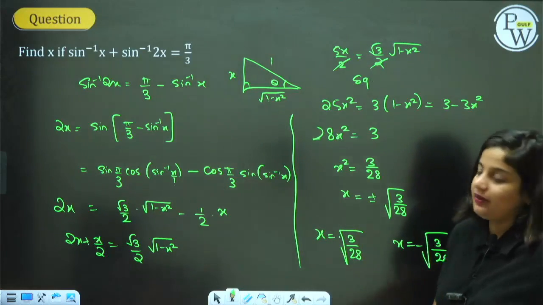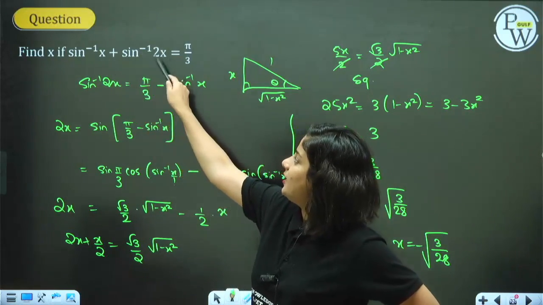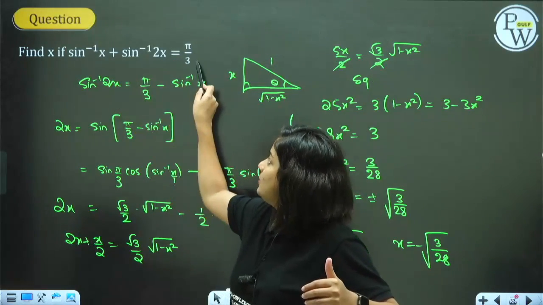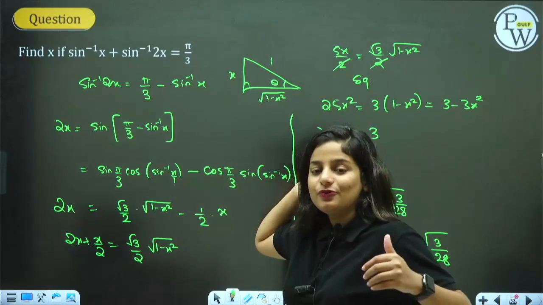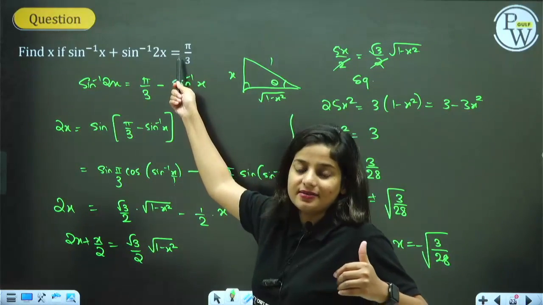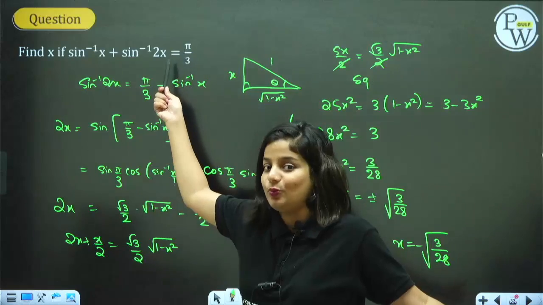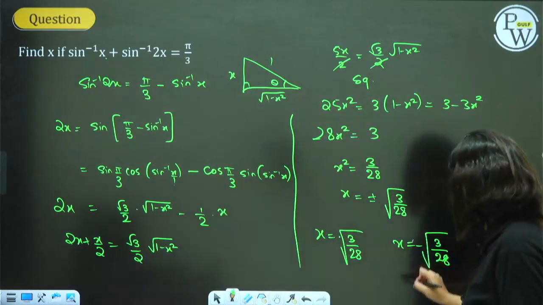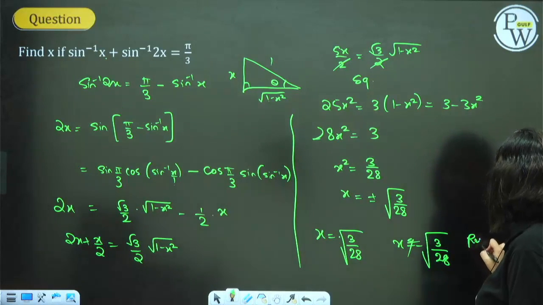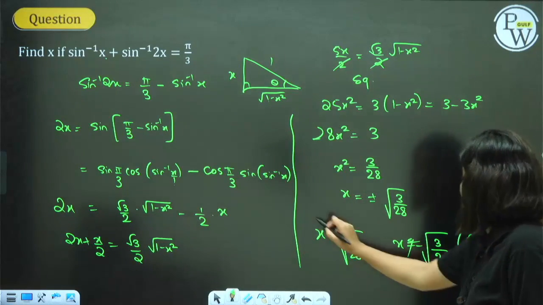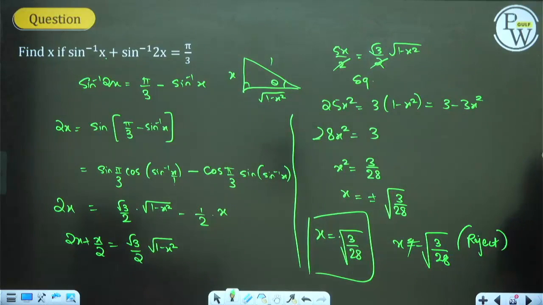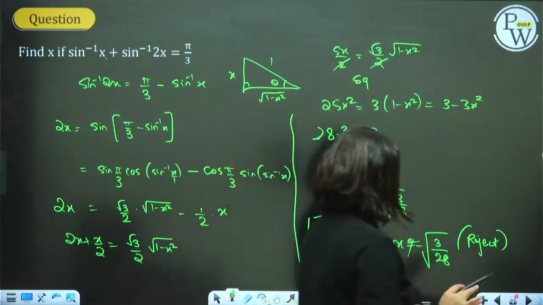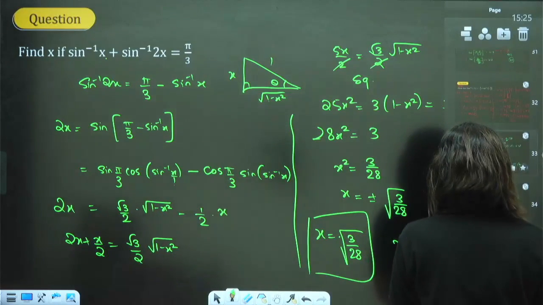If I take a negative value, sine inverse of minus theta, we know the minus sign comes out. So the overall answer will be negative. So the minus sign will give me a minus answer. Do I want a minus answer? No. Positive answer. So these values have to be positive, isn't it? Makes sense? We will reject this. Negative is rejected. The only answer of x is root of 3 by 28. I hope you can understand the simple reason behind why that's rejected.